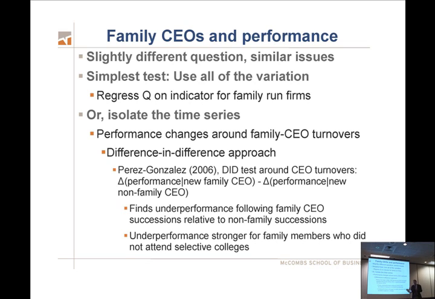So the question you might have is, do I really believe the result? Well, one way to firm up the intuition is to ask, is it stronger in places I think it should be stronger? Right? If you believe that family-run CEOs are not the best draws from the labor distribution, then you can ask the question, well, if a family member went to Harvard, right, it's more likely they have good ability. Okay? And so we're going to compare people who went to Harvard-type schools to those who didn't, and you find this difference in the effect. Okay? So that's a difference in difference. Again, not an instrument approach yet.